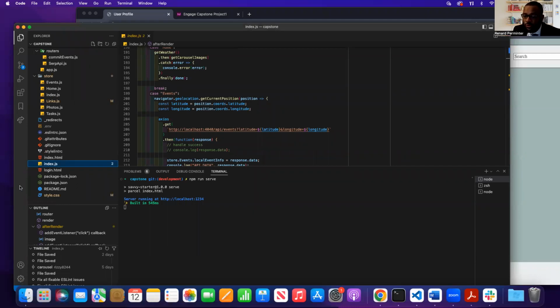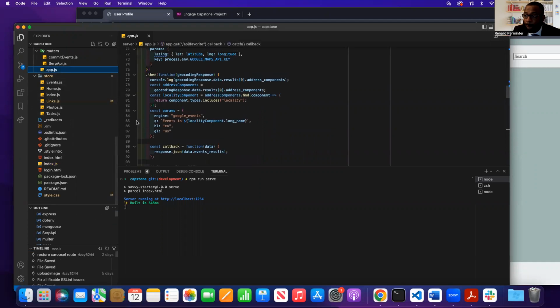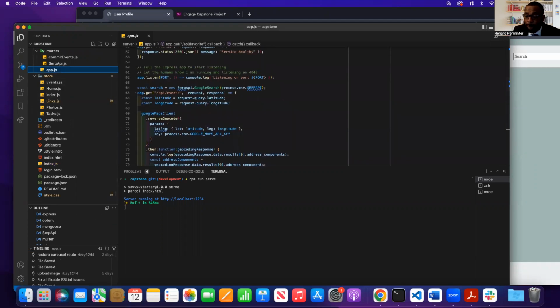Now let's go to my local server where I have the GET route set up. Here on line 65 and below, I instantiate new latitude and longitude variables that are equal to the front-end request latitude and longitude variables. Then I use my Google Maps API reverse geocode function to convert the latitude and longitude into locality information. But that isn't the last step.